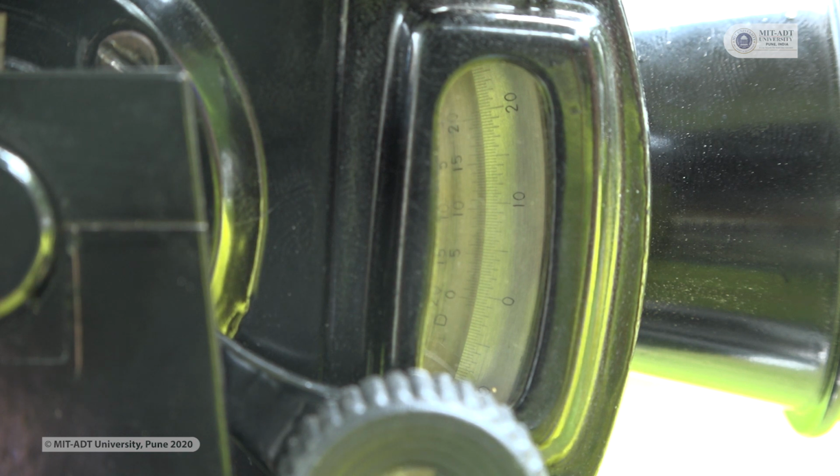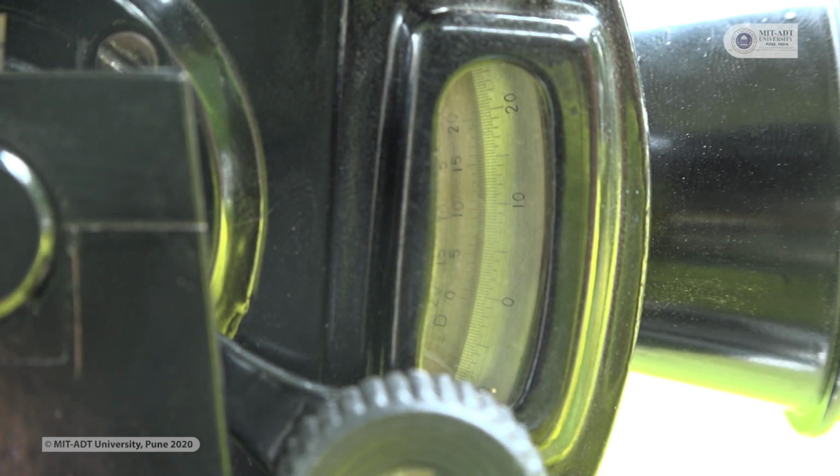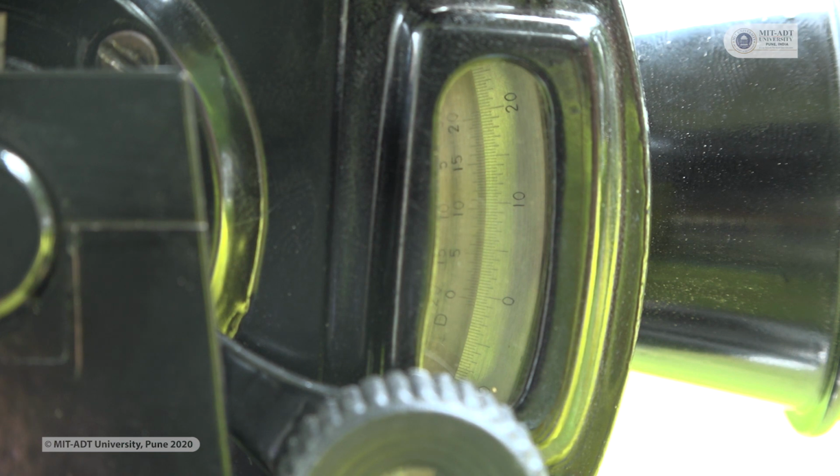scale, and you must make sure that you check the least count of the instrument before taking the readings. Now when you have to observe the reading, you have to check the two lines of the vernier and the main scale which are coinciding, and that will be your angle.